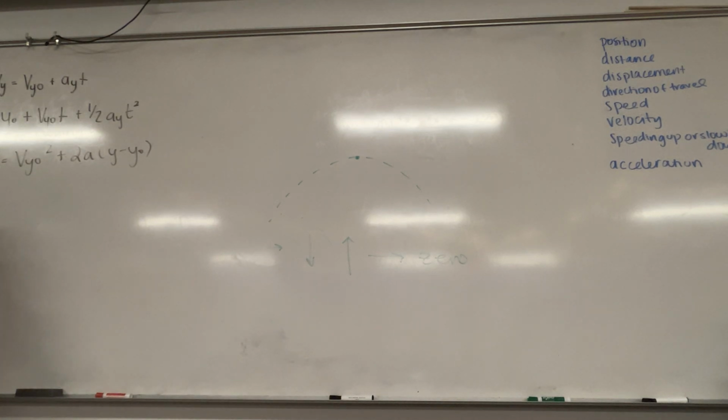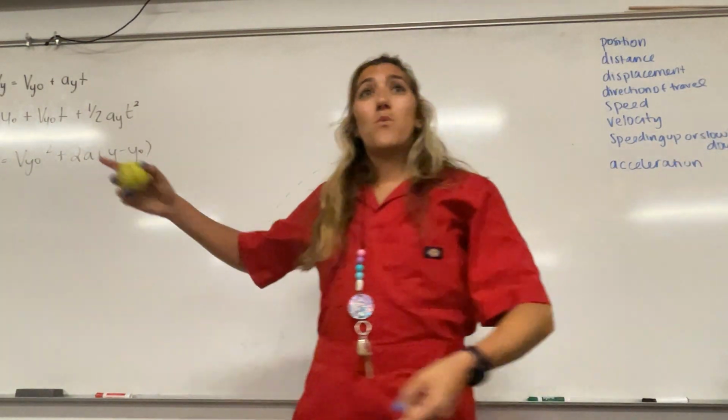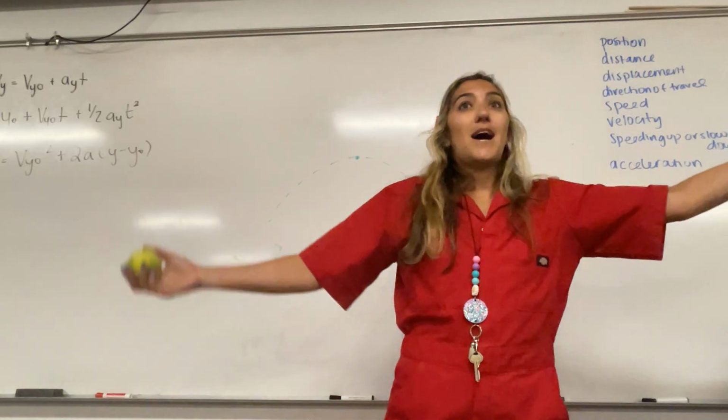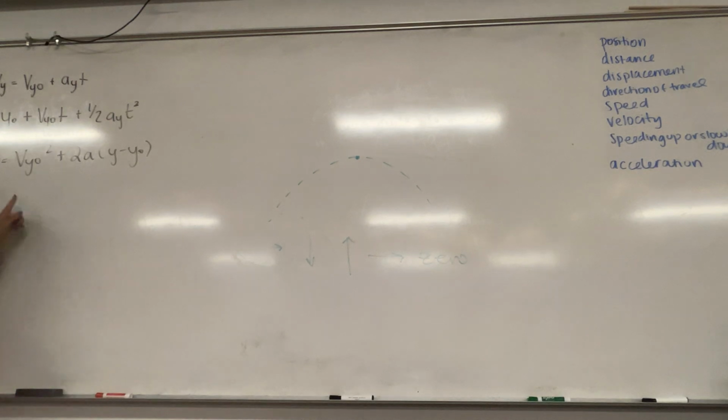If you're like, oh my gosh, do I have to really write all these y's? Oh, that seems really hard. A, it's not, so stop being a baby. And B, this is going to be really important because next class you're going to have an initial velocity in the x direction and the y direction. And if you just write v for everything, you're going to be like, well, wait a second. Is that the total velocity? Is it the y velocity? Is it the x velocity? I don't know. So that's why as we get into this new direction, I'm writing very specifically all the y's, so I don't ever get confused.